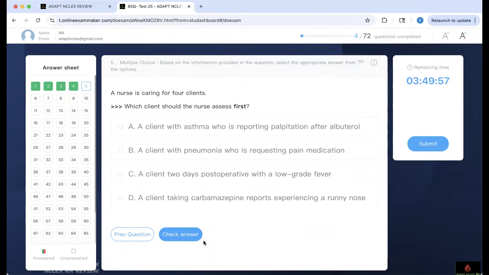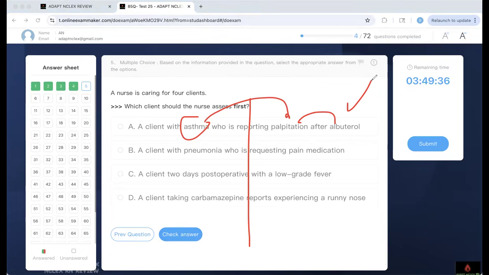Be sharp and see who is in trouble. It's not an expected finding, but you've got to be sharp. Is it breathing, electrolytes, shock, sepsis, airway, neurological, lethargy? How do you answer them? You pick your answer. Who do you want to see if you are the nurse taking care of them? Divide them. Asthma with palpitations, that's an expected finding. Pneumonia, requesting pain medication, you are not dying. Pain medication, unless it's life, limb, or eyesight, I don't care.